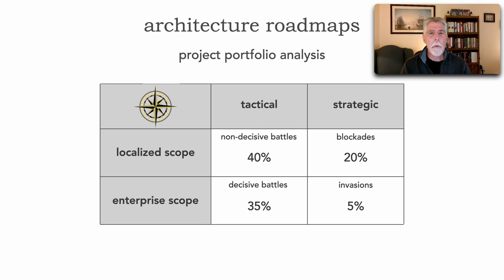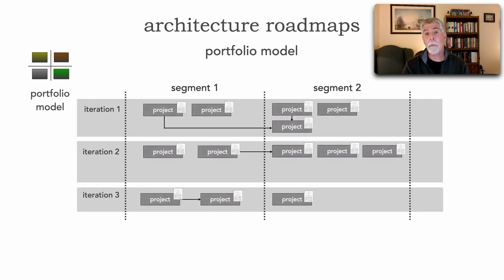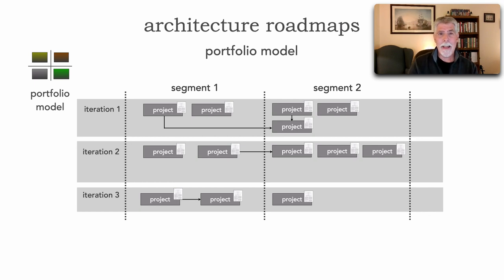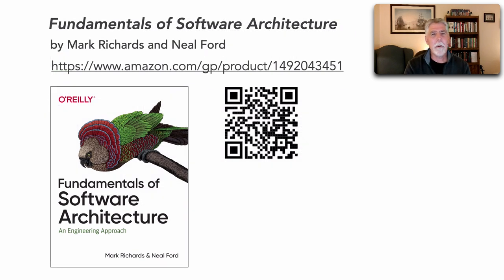I love this classification because it's fun, and if you do read some nautical history it simply makes sense. Here we have our iteration model from the last lesson, and what we're going to do is take all that sizing and classification and fully qualify these projects — with sizings, cost, estimates, documentation — to identify decisive versus non-decisive battles versus blockades which might be expendable. In the next lesson, the last one in our roadmap series, we're going to look at the prioritization model and see how to prioritize these different projects. For resources you can go to the book I wrote with Neal Ford, Fundamentals of Software Architecture.